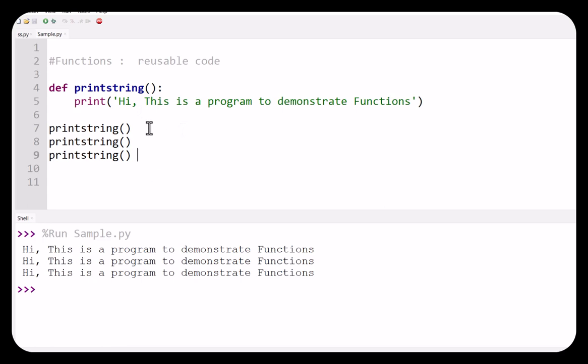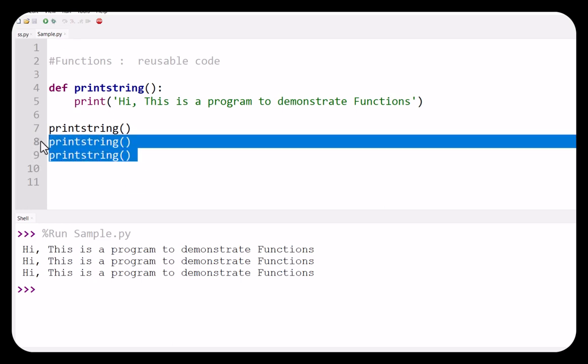In this small example, it might not make so much sense because we are just copy pasting one particular line of code. But in real examples where you have hundreds or thousands of lines of code, writing a function really helps, because it will make the program much easier to read, and it is more accessible also. Now this is the basic concept of a function.